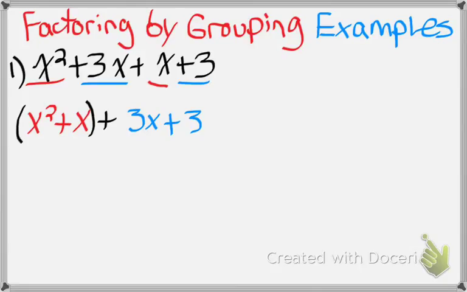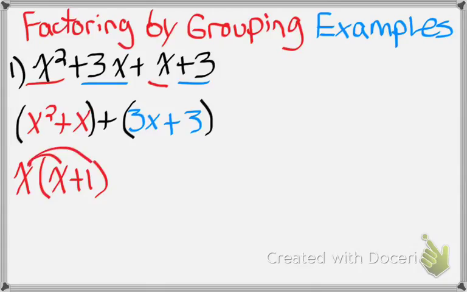So we're going to basically factor those, and then we're going to factor these and see if we have anything in common. So let's factor each of them. You'll notice that first one, they both have an x in them, and in fact that's the biggest thing that goes into both of them. So for that first one, pull out an x. Well, x squared divided by x is just x. x divided by x is 1. So that first one becomes this. And if you're not sure if you did it correctly, remember you can always distribute back out and you'll get where you started and check.